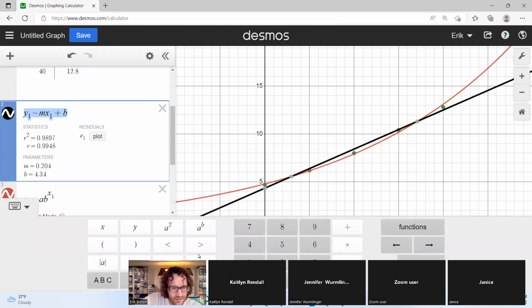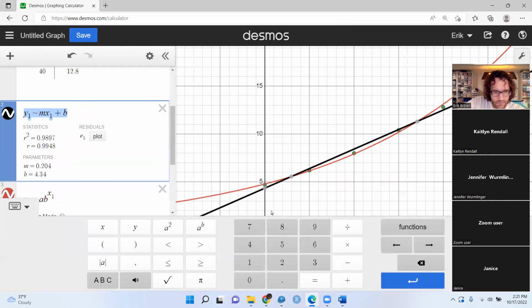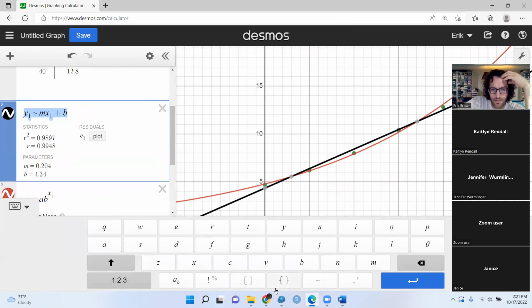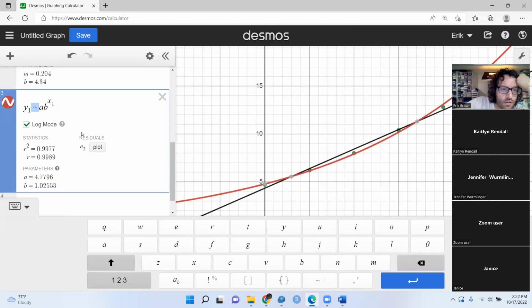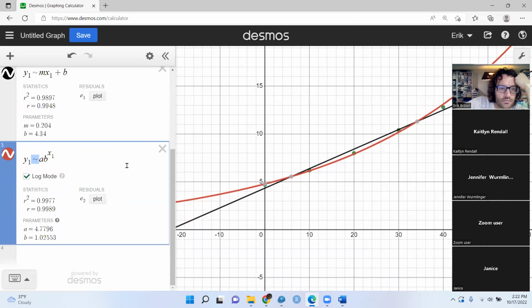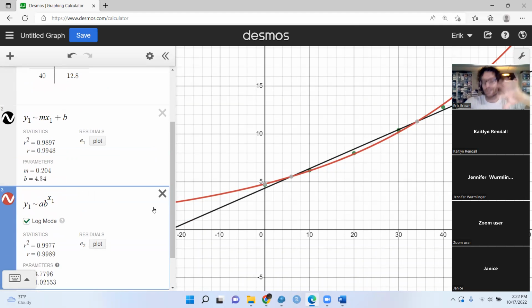That tilde button is a rarely used one. This is the first time I've ever used it, honestly. You can find it here, or it's shift and the button above tab. It's literally just the code you're typing in. Think of it as coding. You're saying, Desmos, go find this thing for me.